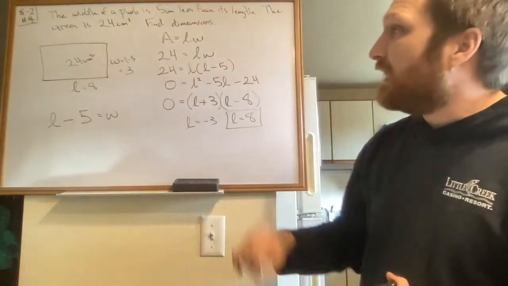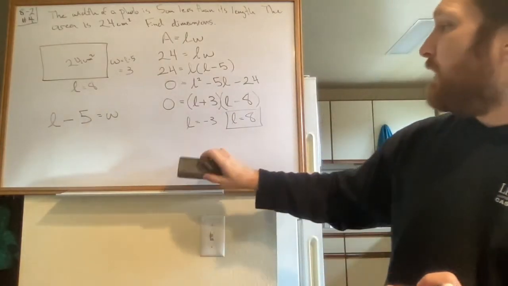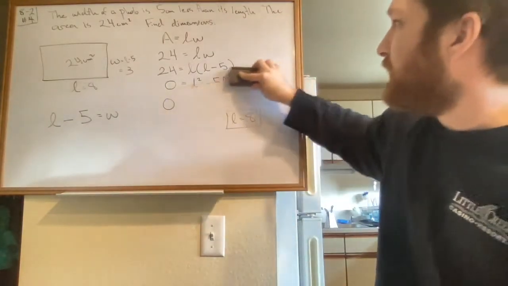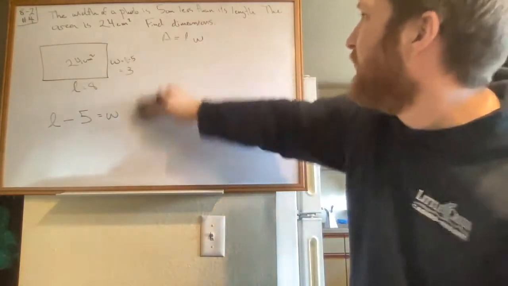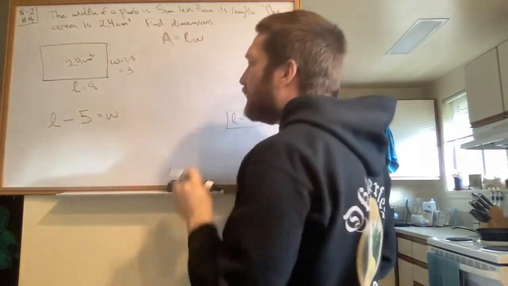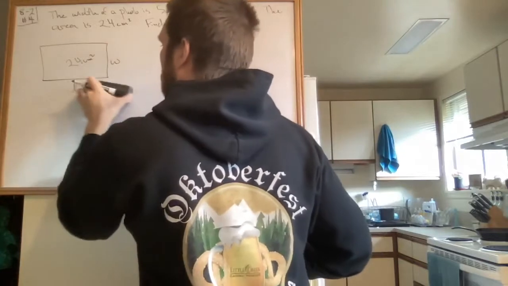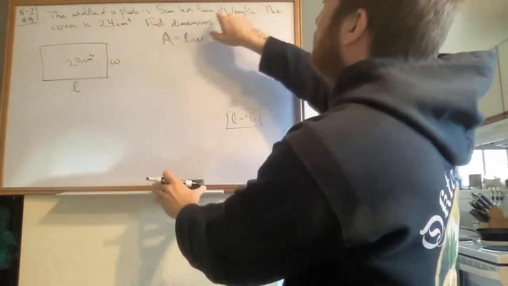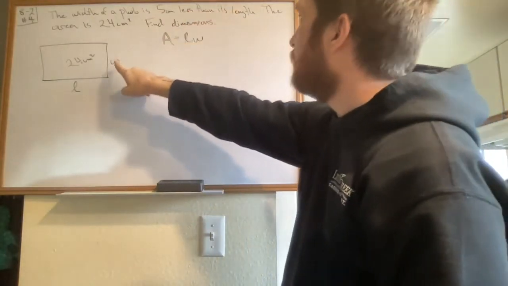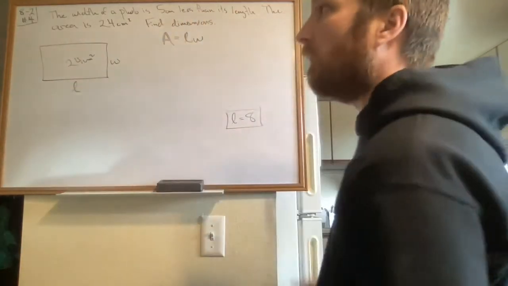That looks good. Now you might have set this up differently. You might have said way back here, so let's keep this up on the board, L equals 8. That is what we got from all this work here. You might have been setting all this up and you said, okay, A is equal to L times W. And it says, oh, it was 5 centimeters less than its length. Well, then that means that W plus 5 is equal to L.